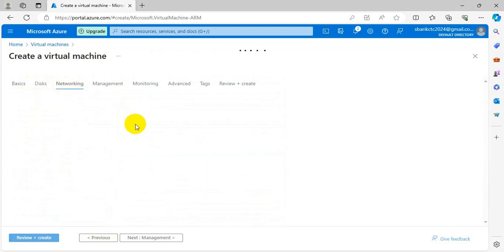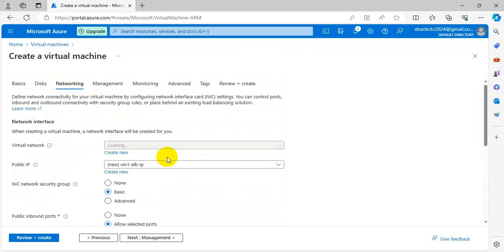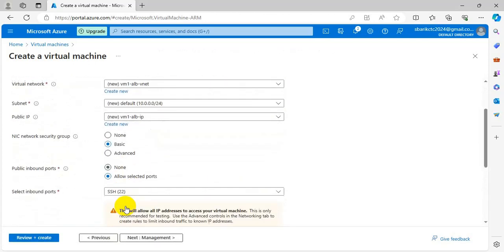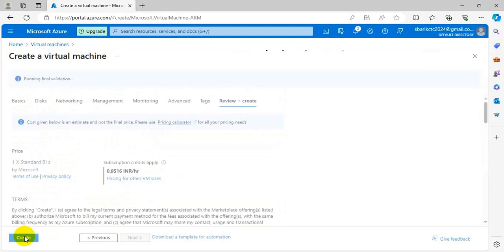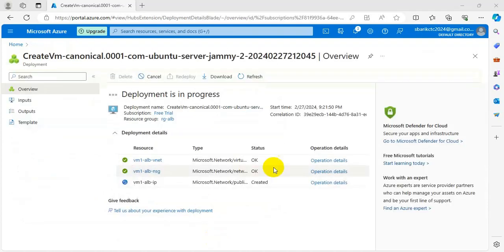In the networking also you can keep the default one. Nothing is required to change from the disk and network side. We just need to review and create, and all the default options will remain as they are. Let me create it. So I try to deploy the first instance. Similarly, I have to deploy the second instance.